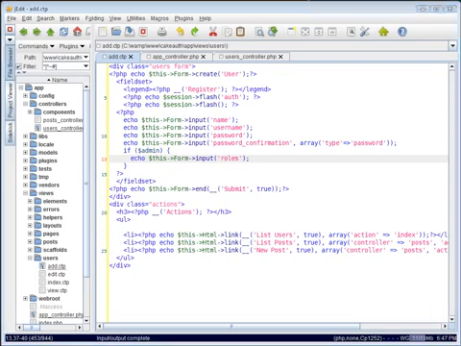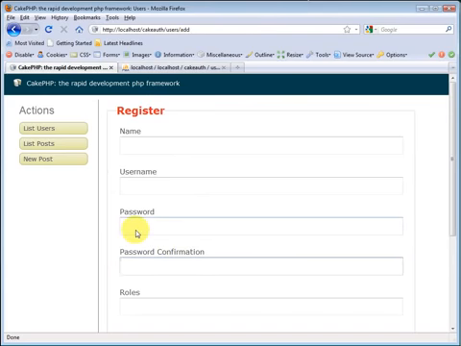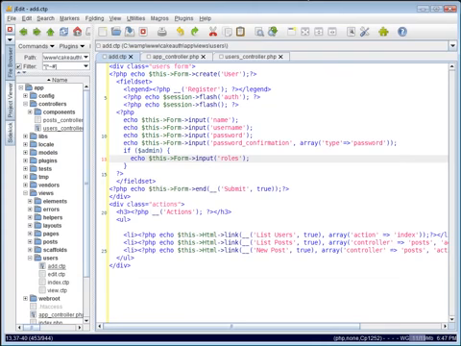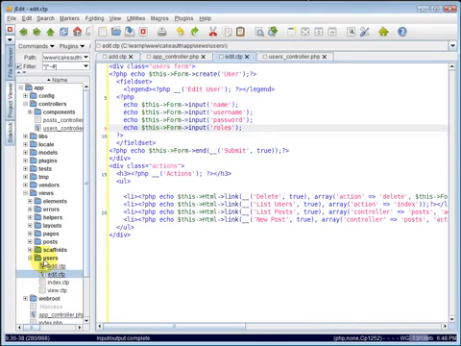So let's try it out. Since I'm not logged in as an administrator, if I refresh, roles should disappear. There we go, it works. I also want to use this same functionality inside of our users edit view. So I'm going to open up views users edit.ctp, and I can just paste right over top of these.